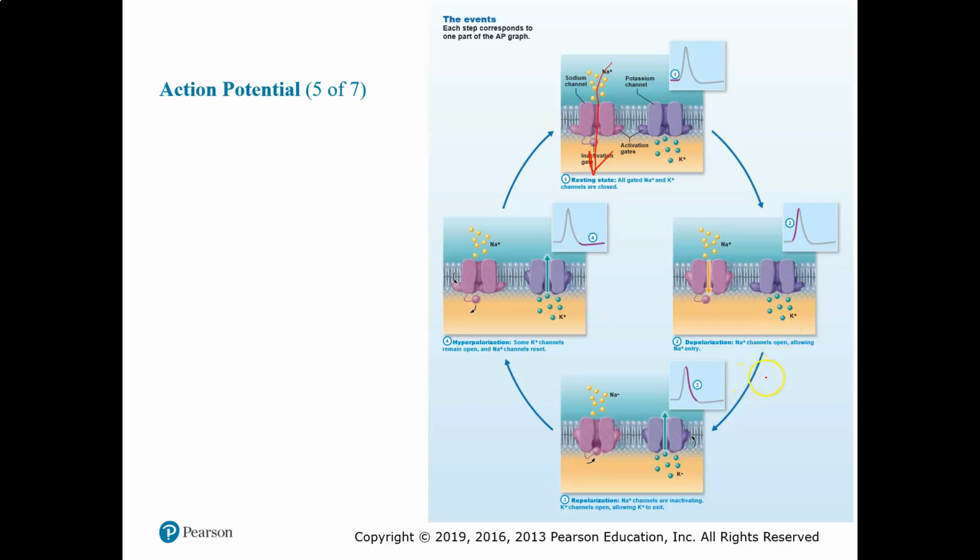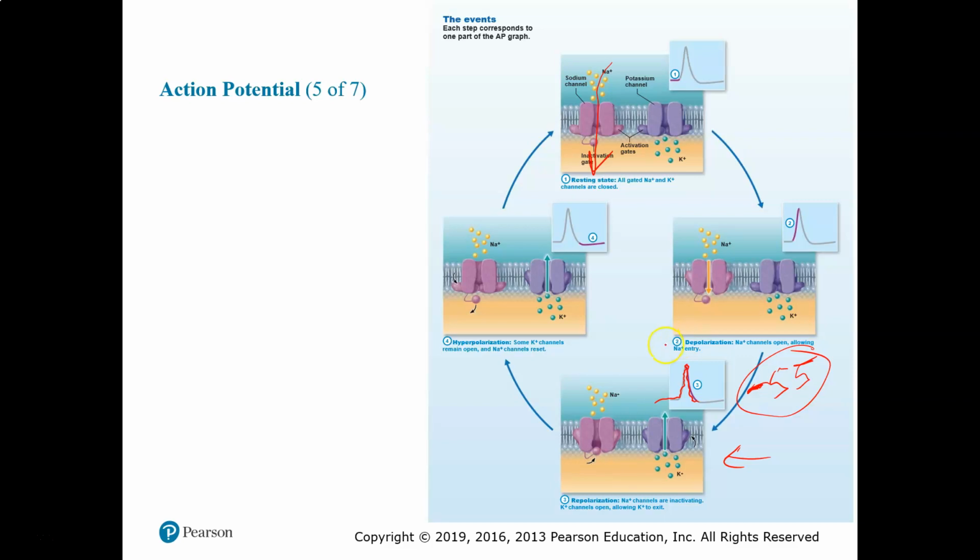If enough sodium comes in and that graded potential reaches -55 at the axon hillock, which is represented right here, then the action potential will happen. It's an all or nothing thing. If you get to -55 at the axon hillock, you're going to immediately have a +30 and then come back down to resting. What causes the change from -70 to +30 is sodium ions coming in.